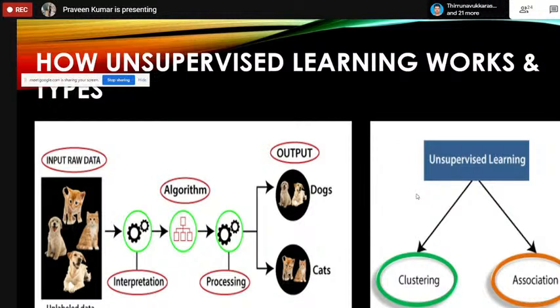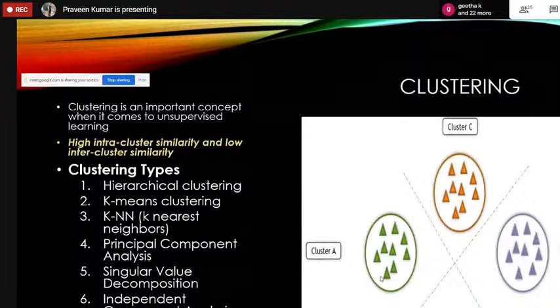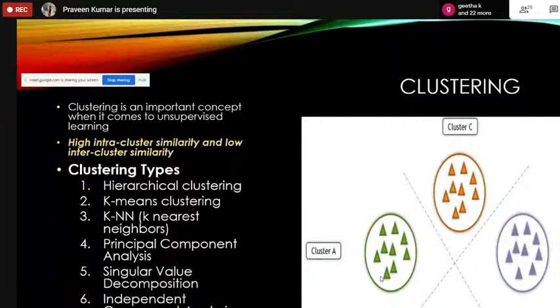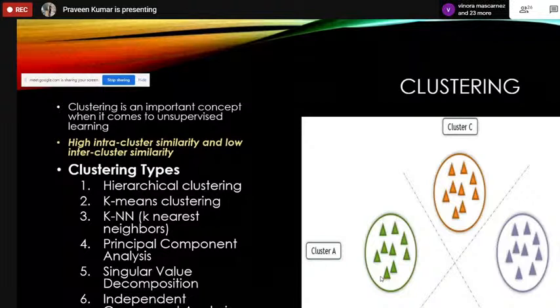Here also, unsupervised learning is categorized into clustering and association. The major thing we focus on in unsupervised learning is clustering. Clustering, as I said, has high intracluster similarity and low intercluster similarity, which is the main focus of clustering. Before we go to clustering, our data should be pre-processed with no outliers.